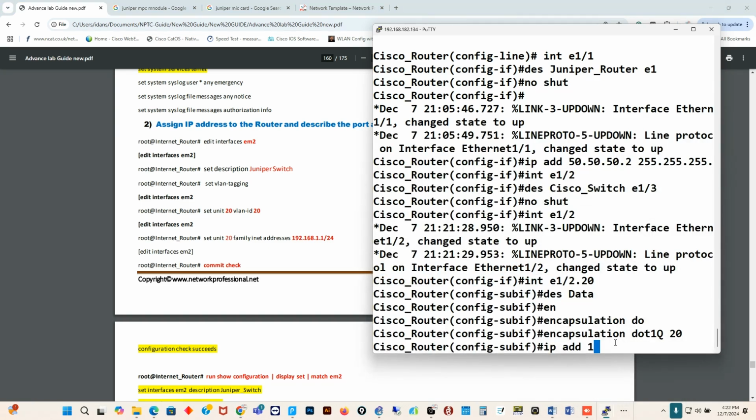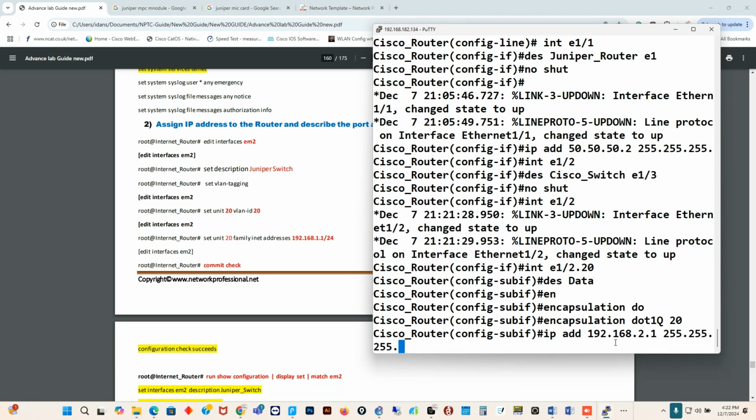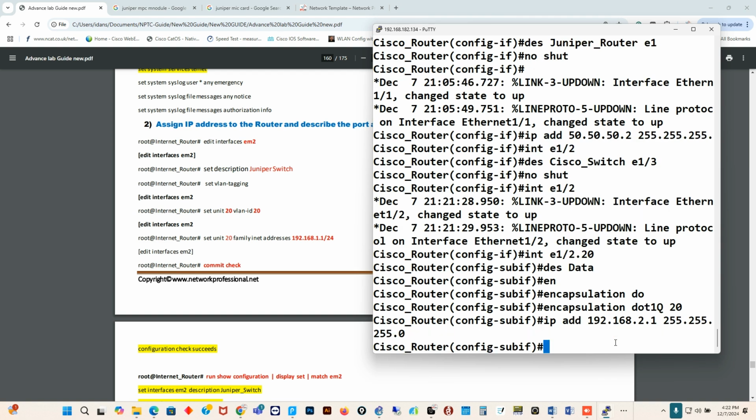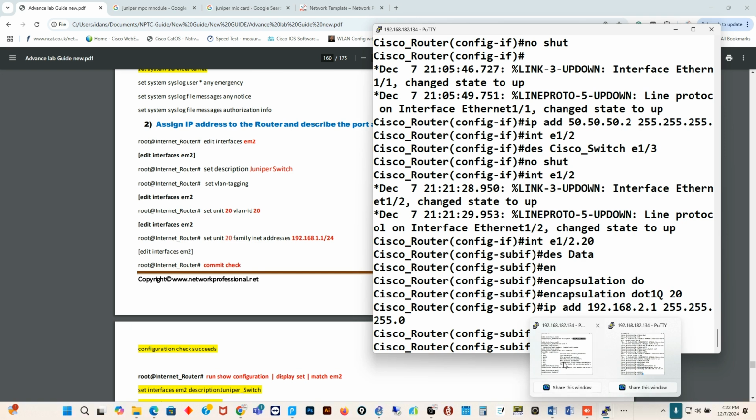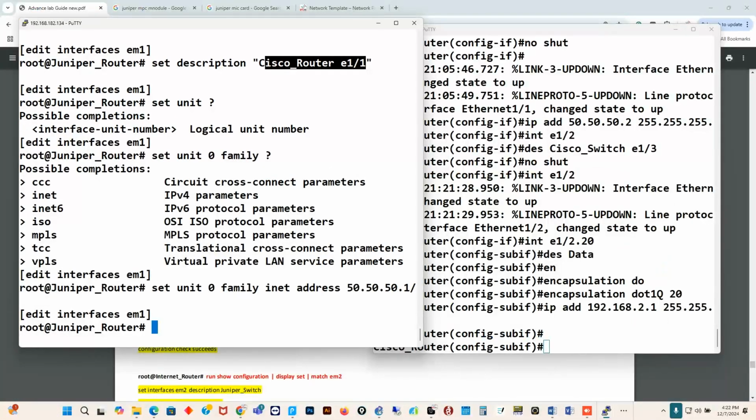So we are going to have 192.168.2.1, and then we have 255.255.255.0. Okay, so I'm going to do the verification with you when I'm done with the configuration, Cisco versus Juniper. But let's see how you do your sub interface on Juniper.